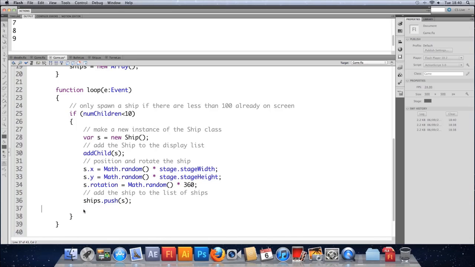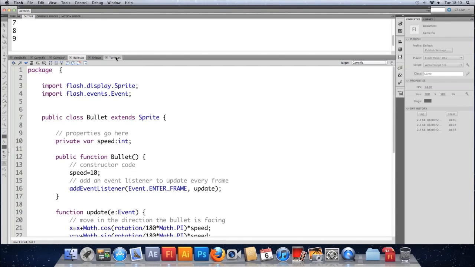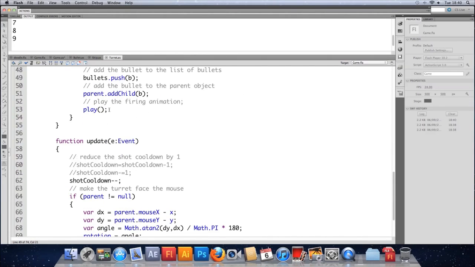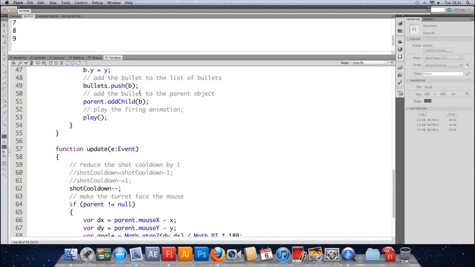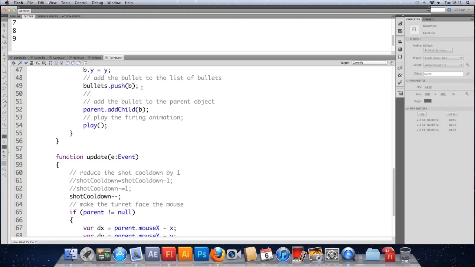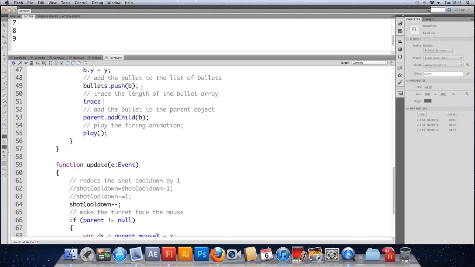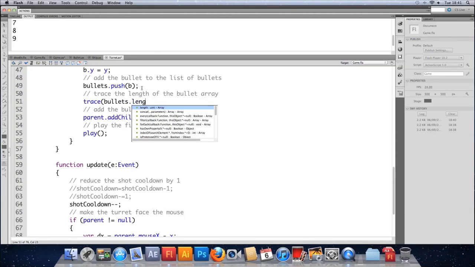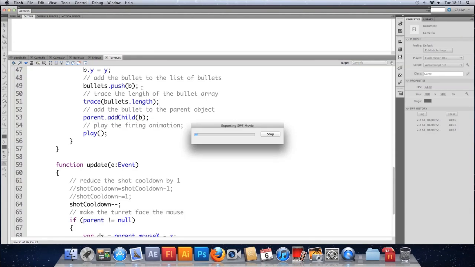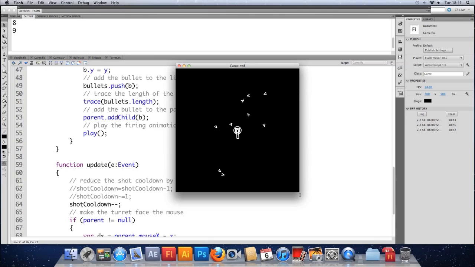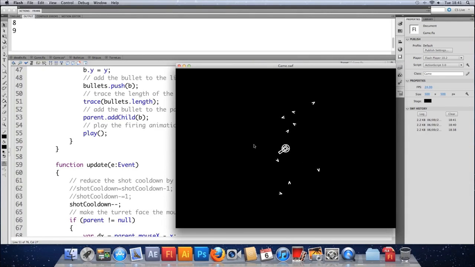And what I'm going to do is trace the amount of bullets every time I fire from the turret class. So once we've added it to the bullet list, we'll trace the length of the bullet array. So we'll trace bullets.length.